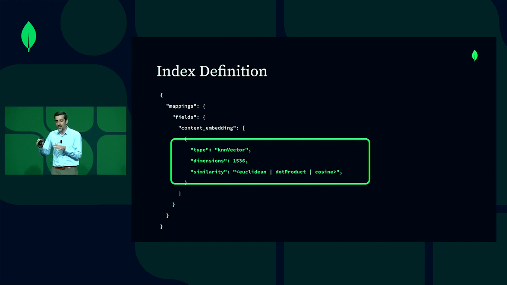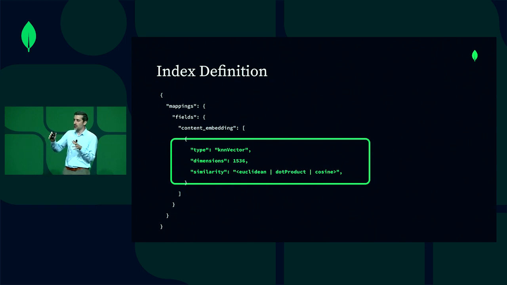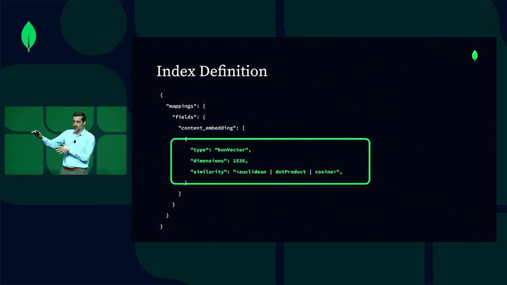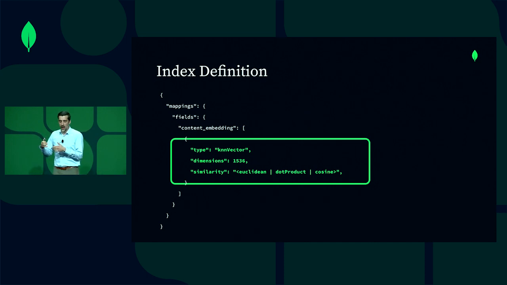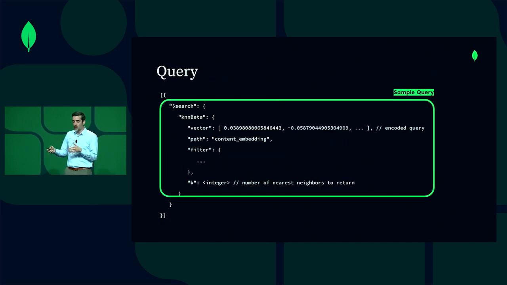Once you've done that, you'll go and define an index definition. You go into our definition builder, select the JSON configuration, and insert an index that looks just like this. It's at this point that you say it's a KNN index, you tell us how many dimensions you're using in your data, and then you choose your similarity function — either Euclidean, dot product, or cosine. Once this is done, the index is built in the background. You don't have to do anything else to sync data or communicate changes between your data and this new vector search capability.